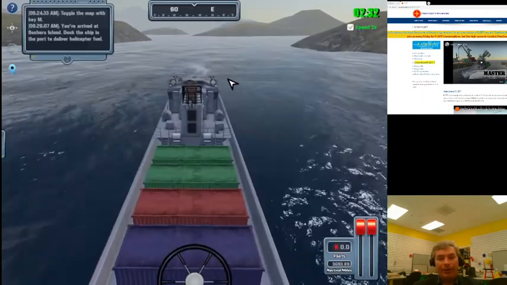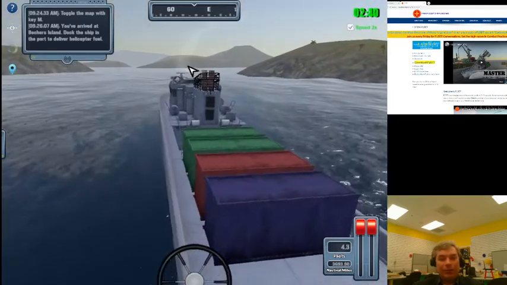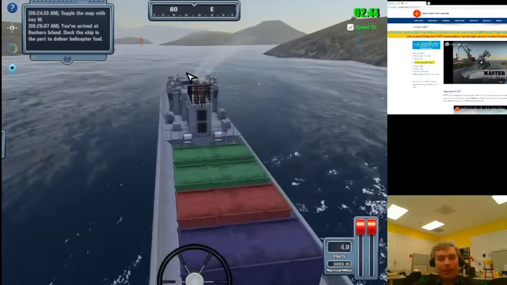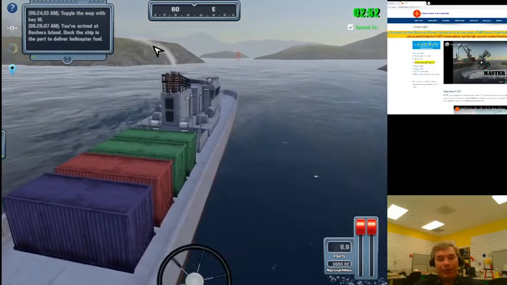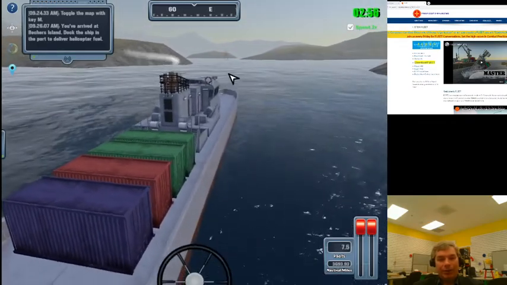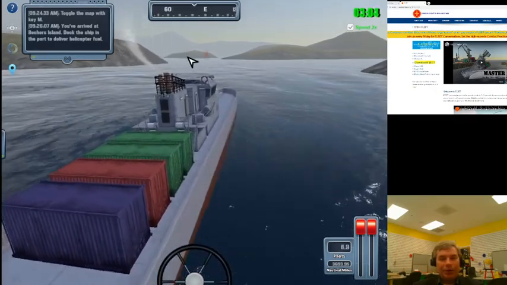So we already made it to this island. But now we've got to get to the harbor. The first time is always a little tricky. But the harbor is always inside, right? It's closer to the land. So I'm going to try and go through here, and then get into the harbor.